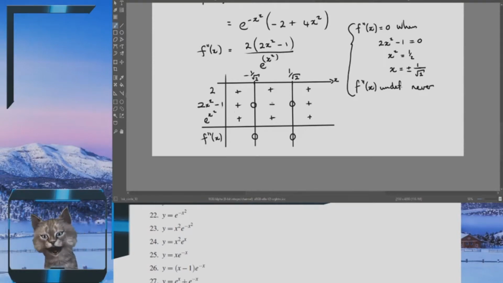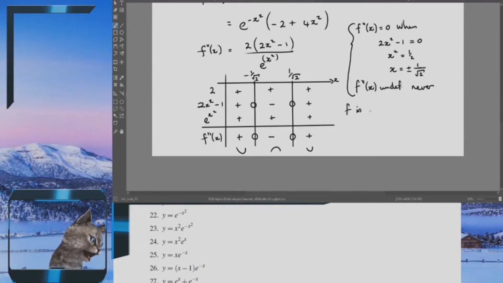It can only change over the zeros, but depending on how simple or not simple your factor, your expression is, it could change multiple times. So, no negatives in the first section, 1 negative, no negatives. Concave up, down, up. Let's write them down.